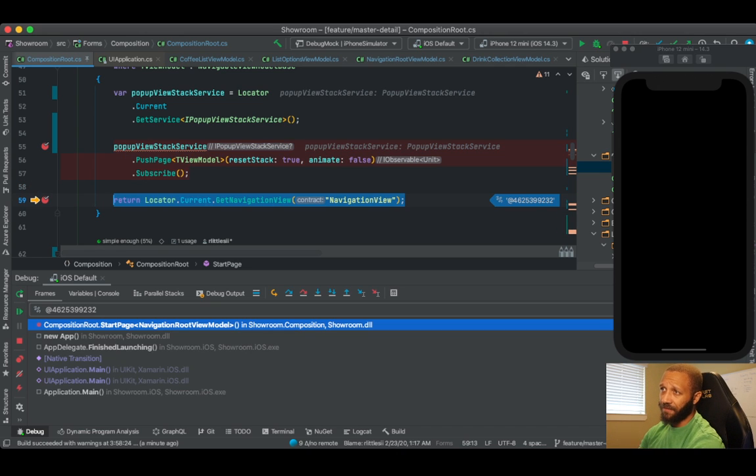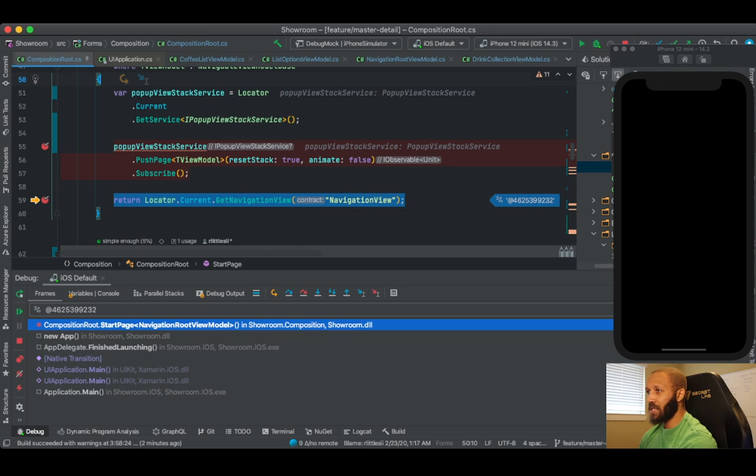Now I have 5, and I go back to my pop-up service, and I go to my view, and I go to my navigation implementation, and I go to my navigation stack, and I click the results, and I have a navigation route. Awesome sauce.